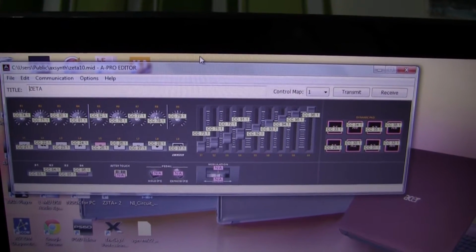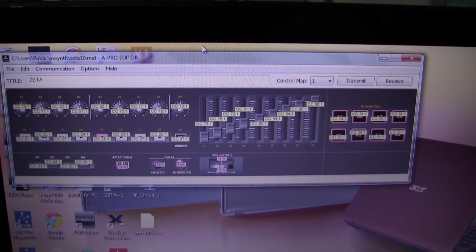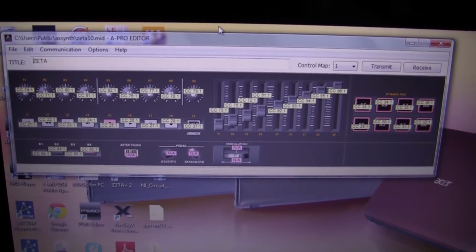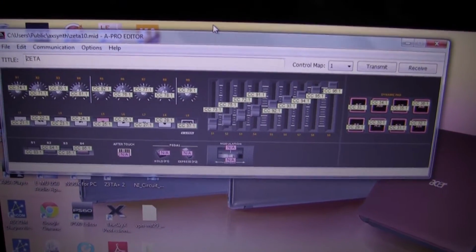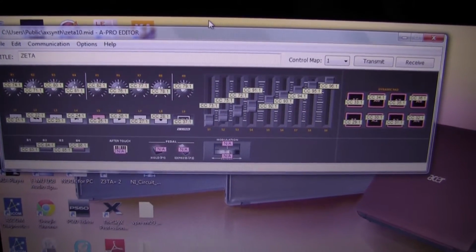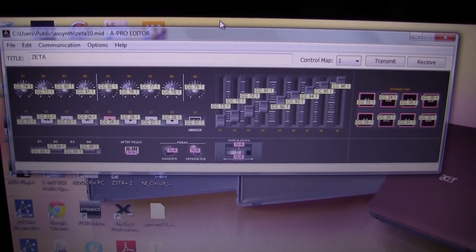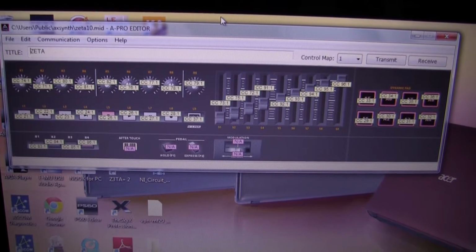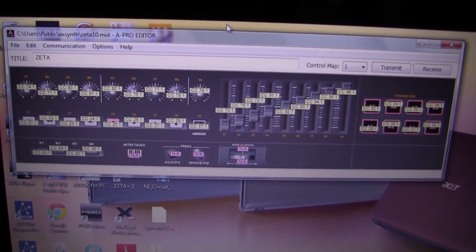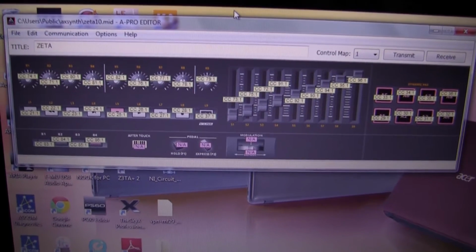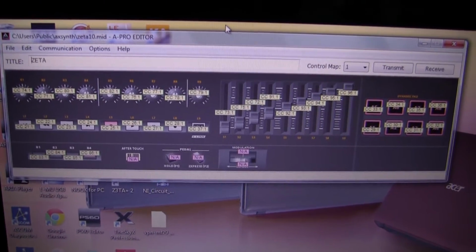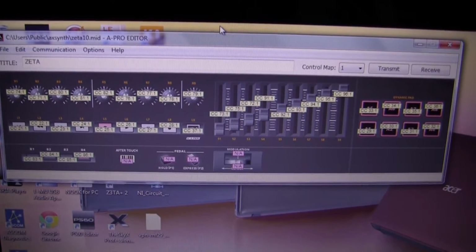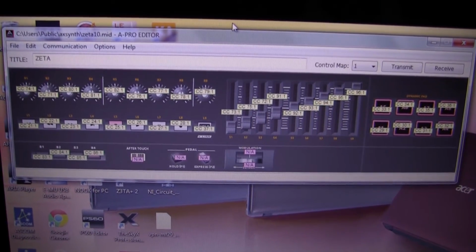When I was reviewing the M-Audio Oxygen 49, I said that the three most important things that you want to do are: one, be able to change the channel assignment on a knob, that is the control change number as well as the MIDI channel and or perhaps its range, and then you want to be able to store the changes after you've made that in some kind of patch or preset, and then finally you want to be able to back it up with a computer file so that in case your instrument needs to be cleared or reset, factory reset, you don't lose all your precious data. It's always better to back it up with a computer file.